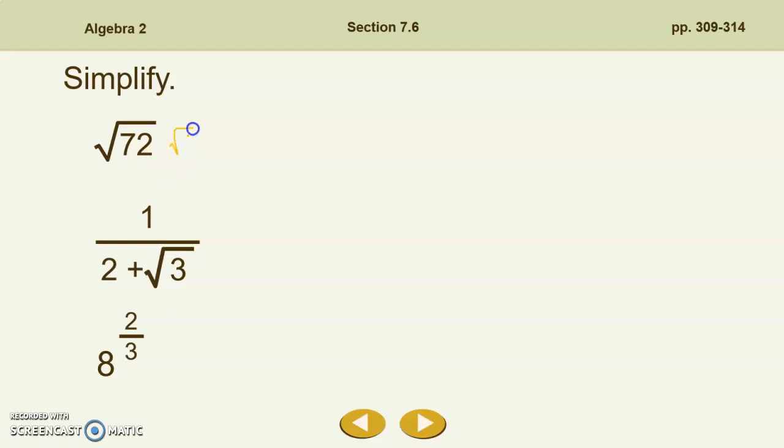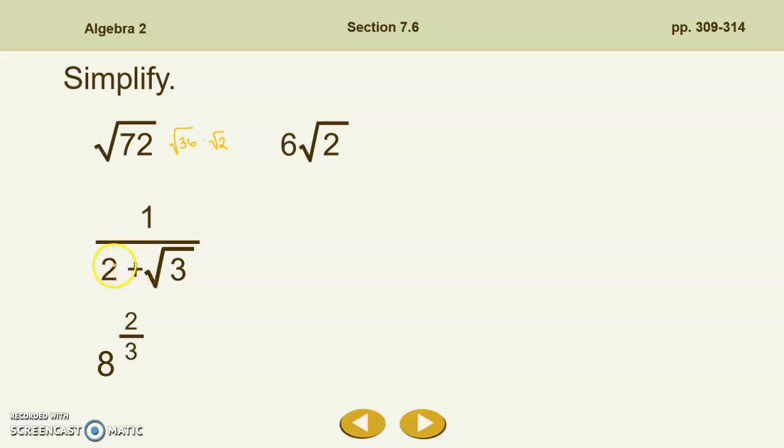So the product property of radicals says that we can rewrite that as the square root of 36 times the square root of 2. And then when we simplify that, we get the square root of 36 as 6. The square root of 2 can't be simplified, so it's just 6 root 2. And remember that we are sticking with our principal roots here, our positive roots. Even though negative 6 squared can equal 36, when we're taking roots, we want to stick with our positive roots. So 6 root 2.